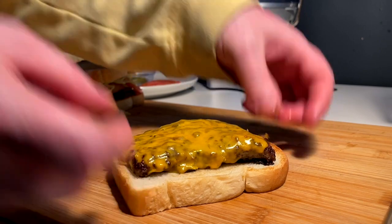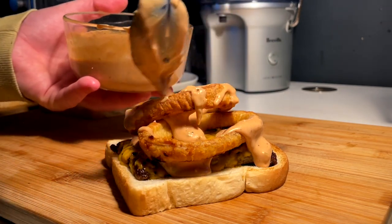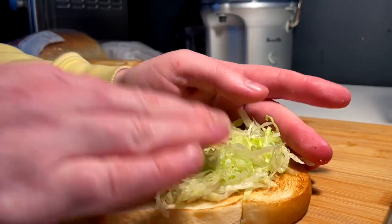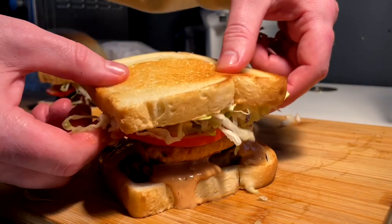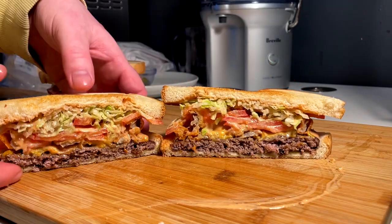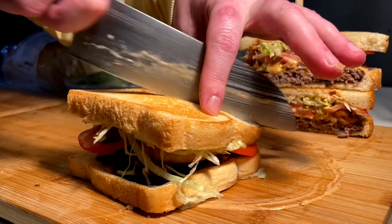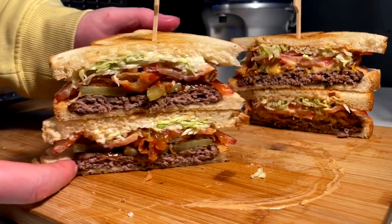Time to build the next. Base foundation, cheesy patty, onion rings, the special sauce drizzle in the center. We're opting no pickles on this because there's already a lot of vinegary pickle in the sauce. Going to put a bit of the sauce over here for adhesive — to the lettuce. Tomato trifecta. Slide this back and we flip on in again. Cross section time — diagonal angles today and diagonal stacks. Open that up. Stack it and tack it. Burger one. And now we've got to cross section the Whopper-esque. Reveal — that Whopper sandwich. Let's get to eat.